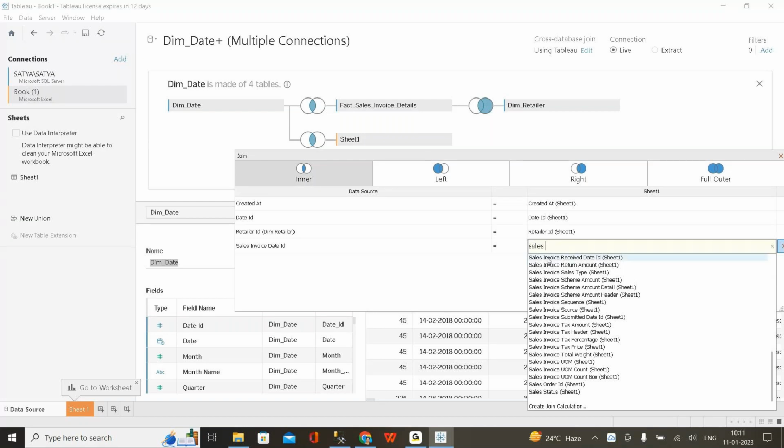And remember, whenever we do the blending of multiple data sources, the columns should be the same. Only then can we do the joins between the multiple databases, or else we can't join the tables from the multiple databases, because there is no point of joining. Whenever we are trying to join multiple databases, there should be common fields between the primary data source and the secondary data source. Only then can we retrieve the data from the multiple data sources.